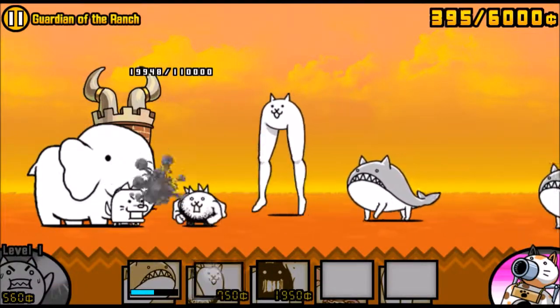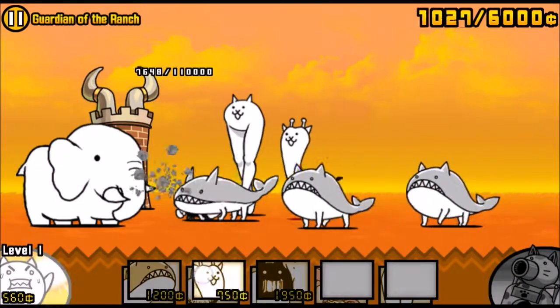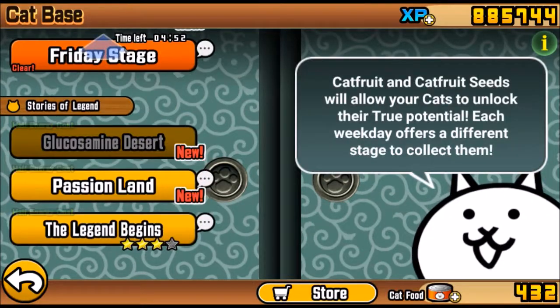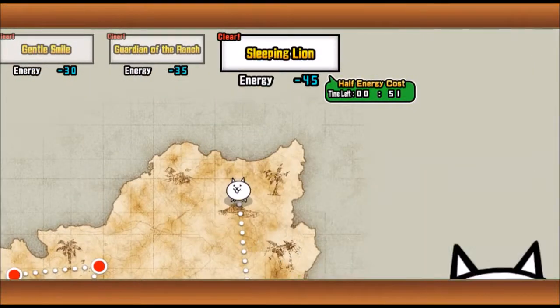As you can see here, I'm actually having a little bit of trouble because this Le'Boin is just tearing up my units. I could have used true forms, but I feel like it would have been a little bit cheap. Anyway, not that hard. Finally, we're hitting the final stage, Sleeping Lion.